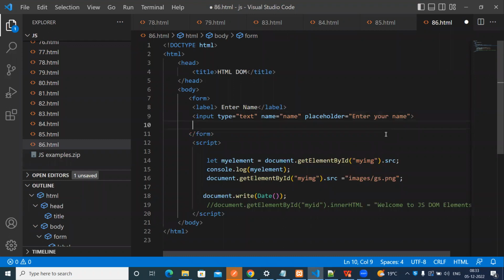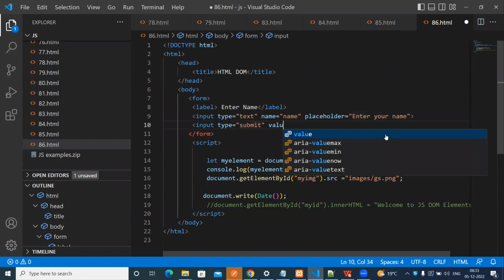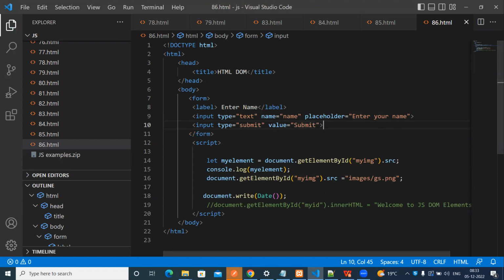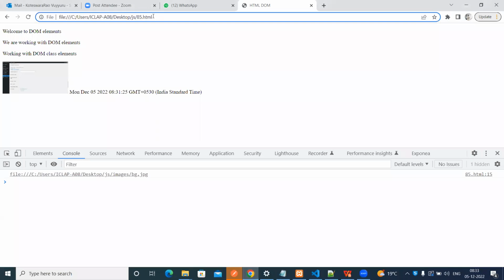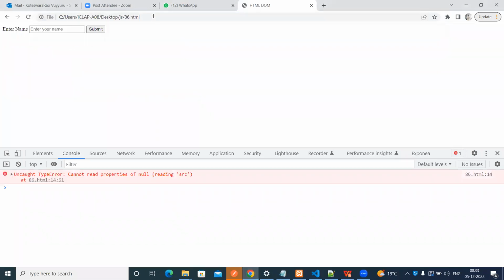Then close. We have a submit button, right? So input type equal to submit, value equal to submit. Then you can see now, we are having a form.